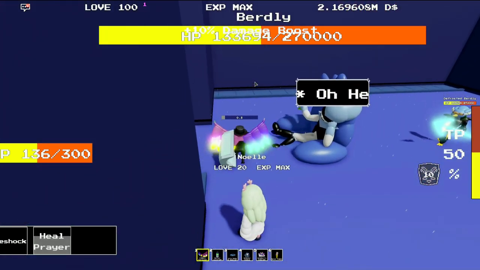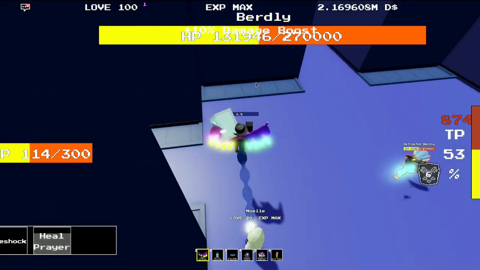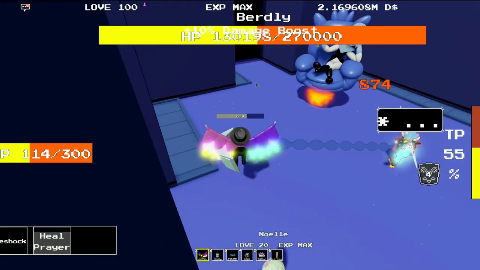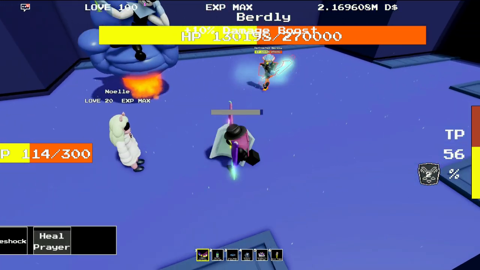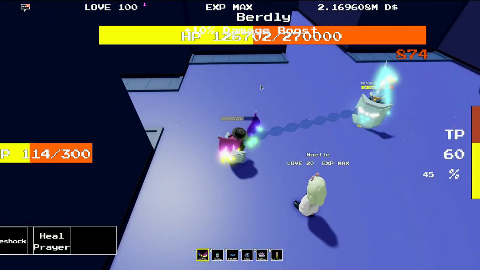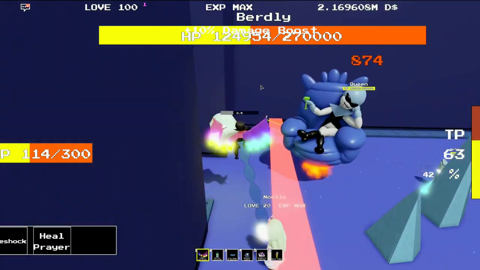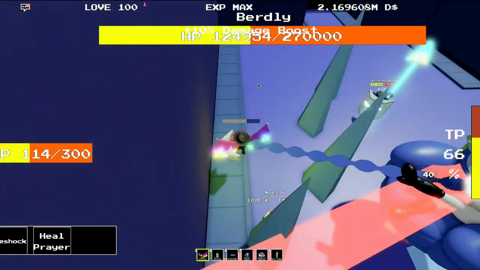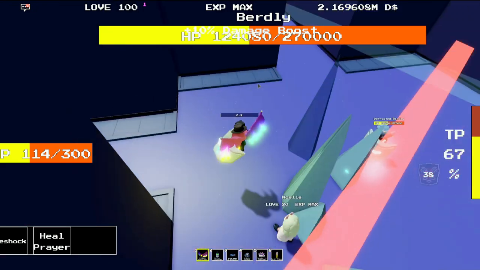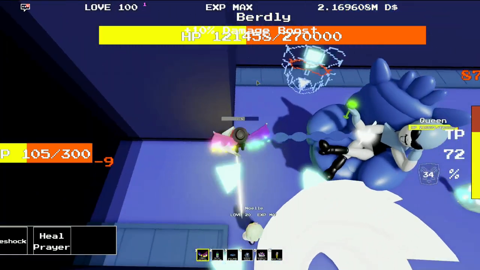Oh, what the? Why is Queen here? What the hell? He summons Queen? Oh my gosh. He summons damn Queen. There's no way. What the... are you kidding me, dude? Oh my god, this is actually difficult now. We've got to fight the damn Queen.